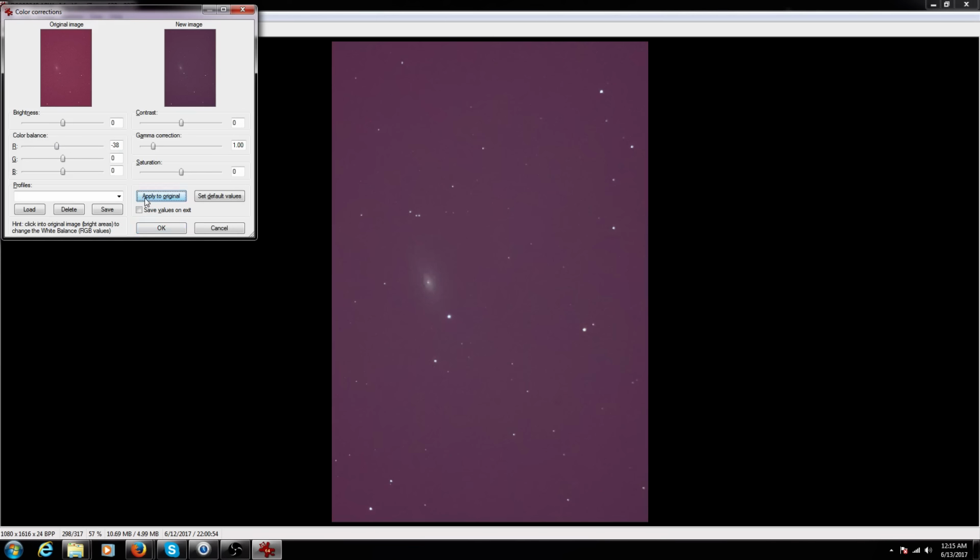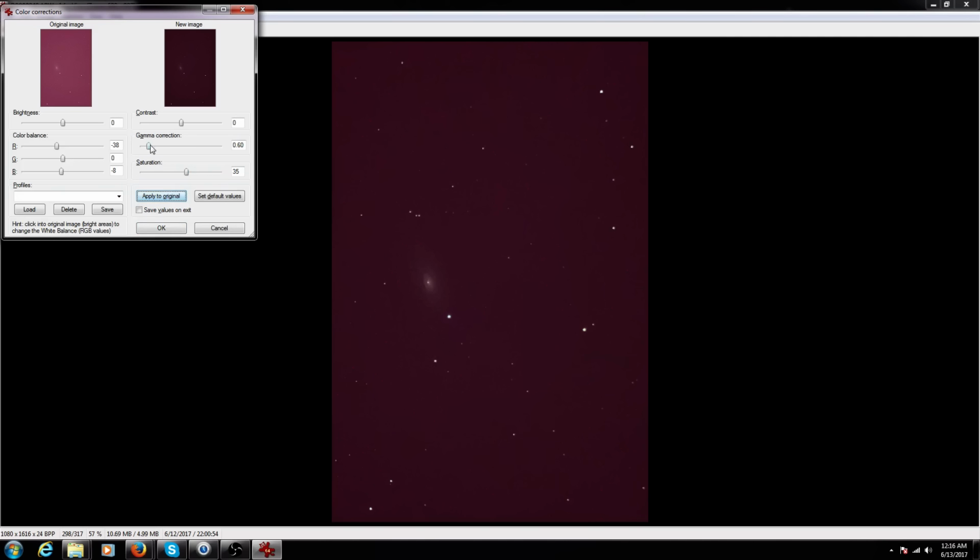Might look a little blue, but I can drop a little blue as well, just a touch. Okay, so that's a little better. And now what we'll do is drop down the gamma a little, increase the saturation a little, and say apply to original. And now come back and drop the red a little more, and apply.